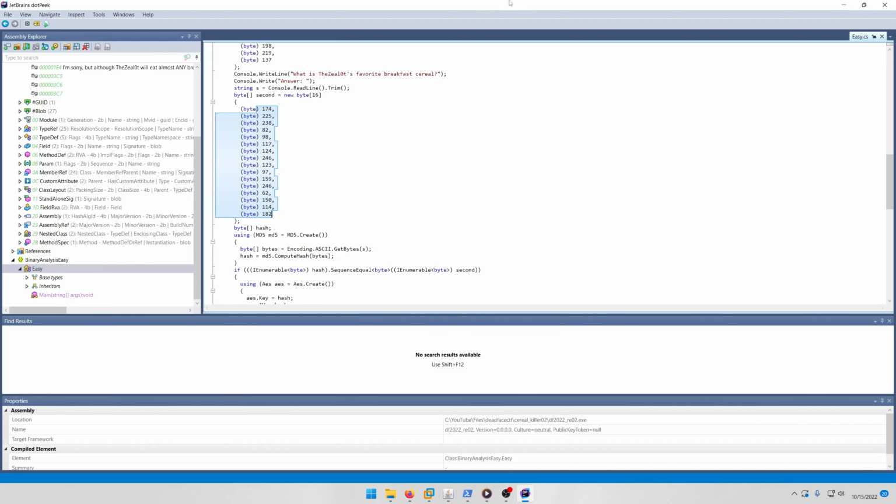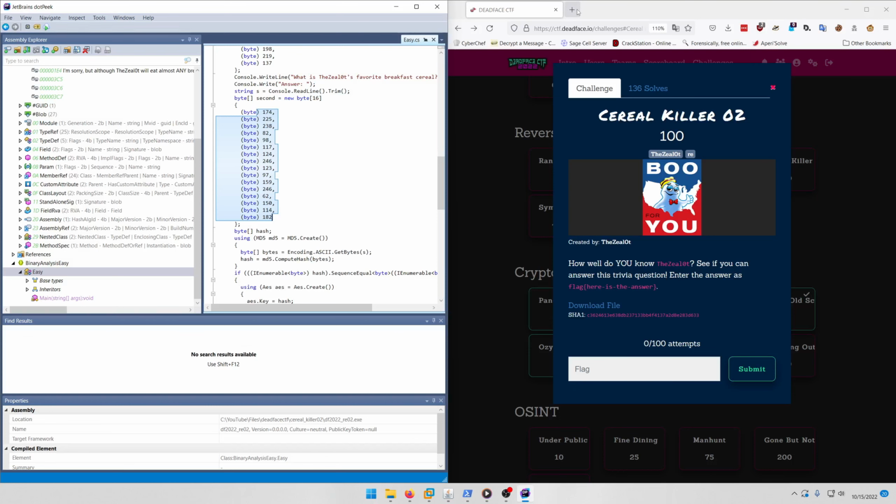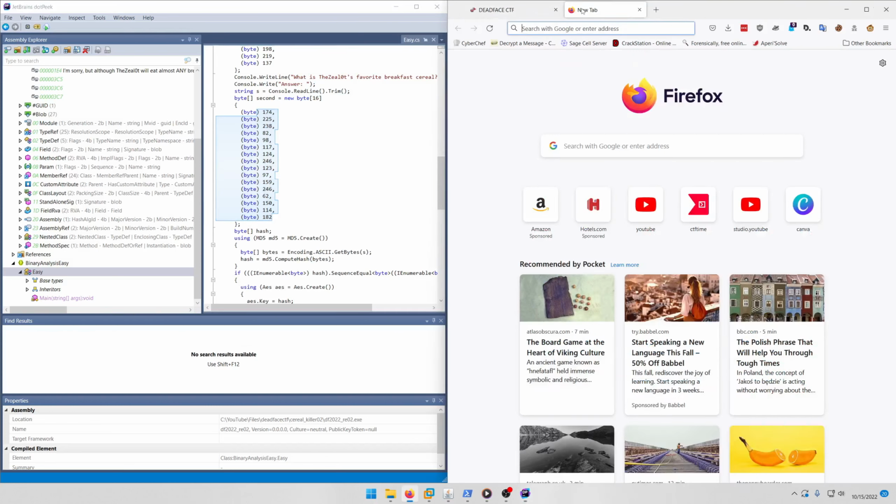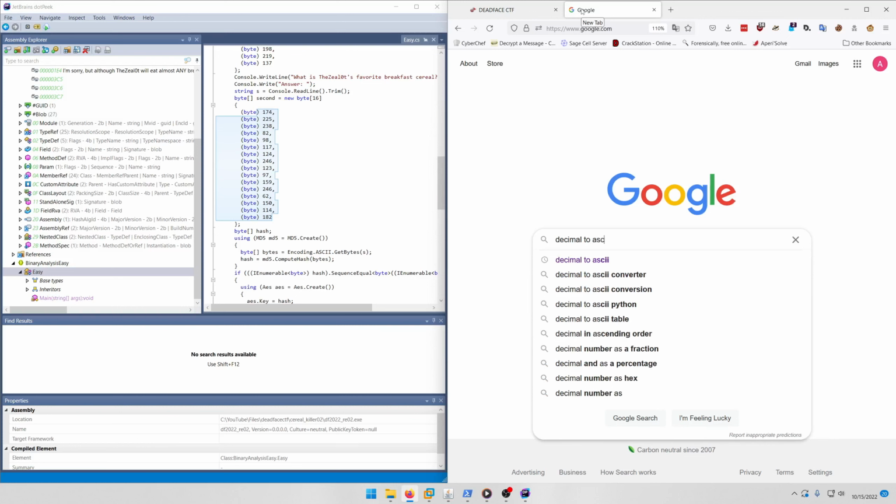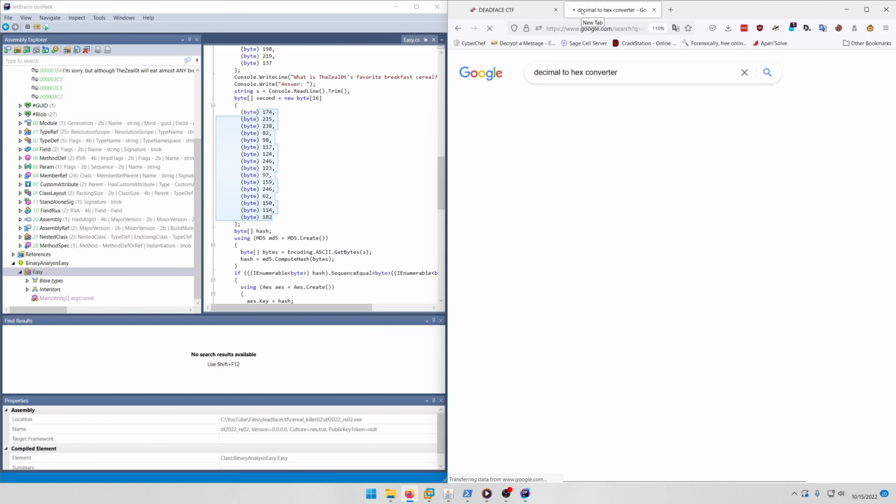So that being said, let's pull this over here and let's go to Google, and let's just do decimal to ASCII, hex converter. And the one I like using is rapid tables, but I like using this one because it does it as you go along.